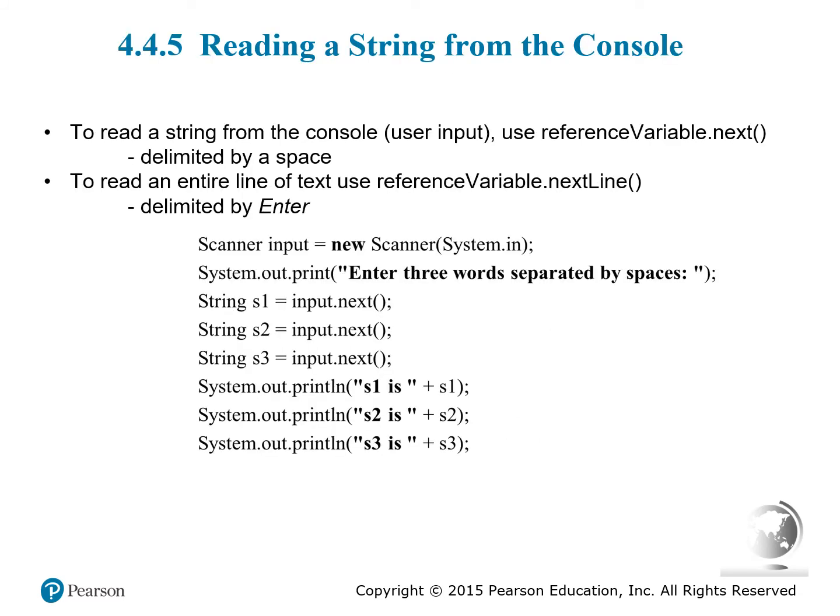Previously, we have allowed users to input numeric data types, specifically integers and doubles. Now we will consider how to allow a user to input a string. The Scanner class gives us two instance methods to read in a string from the console, next and nextLine. It is important to know that these methods are instance methods in the Scanner class, so we use the name of our scanner when invoking them, the same as we did for nextInt and nextDouble.